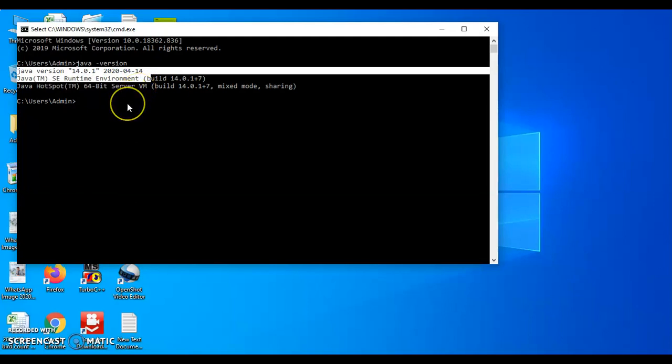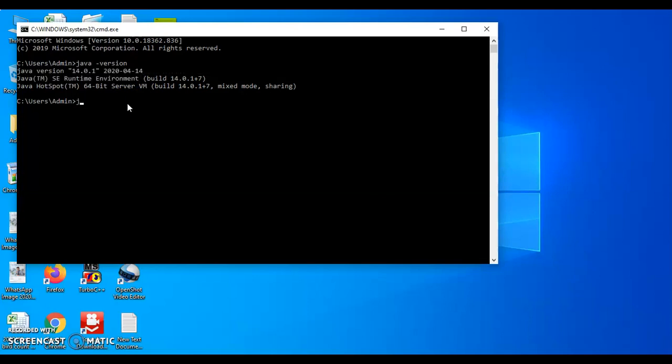So now we have to check whether the Java compiler is running or not. So we have to type the command javac, meaning Java compiler, and we have to press enter.